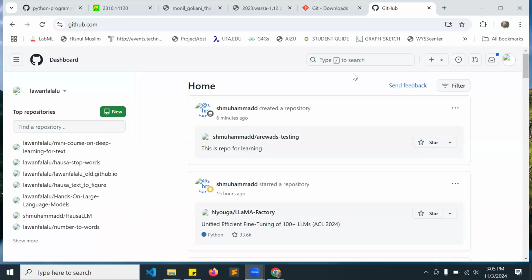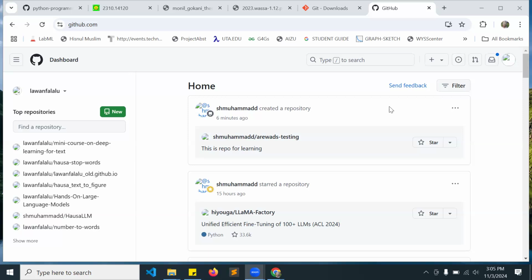Yes, sir. Okay, now suppose you are working on a project, or you are just interested in a particular project. Maybe you are doing research, or you are a software engineer. Now you are looking for a project so that you will just customize it and maybe submit it to the customer.